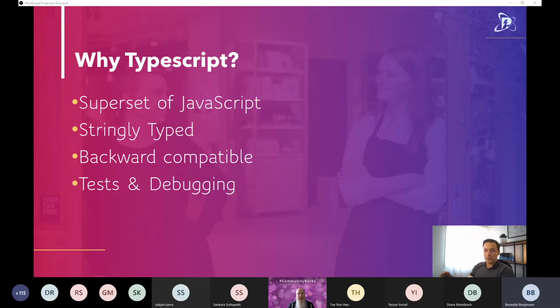And then other stuff, if you target an older JavaScript version, for example, and you have awaits in your TypeScript, the compiler will automatically pop in the polyfills to make it possible to use awaits, even though the old JavaScript version doesn't support it. So you don't have to bother which version you're using. And the last point is that it's much easier to test and debug when you have TypeScript.